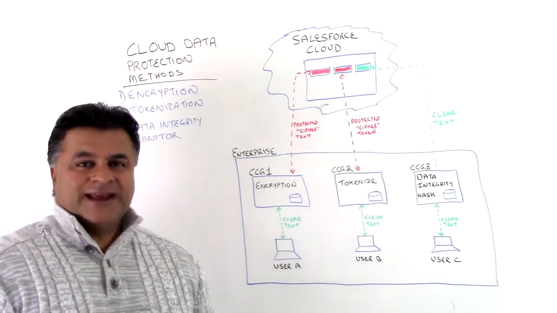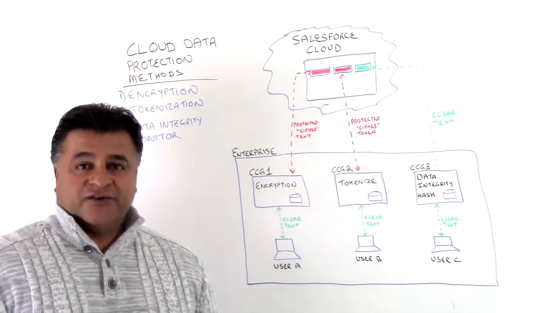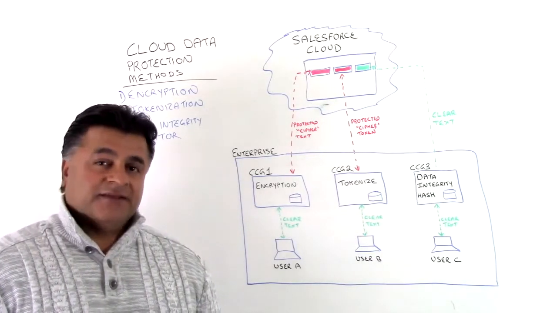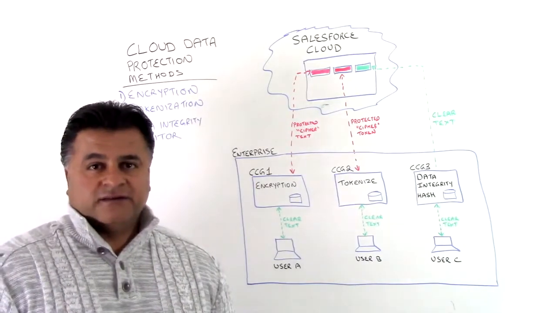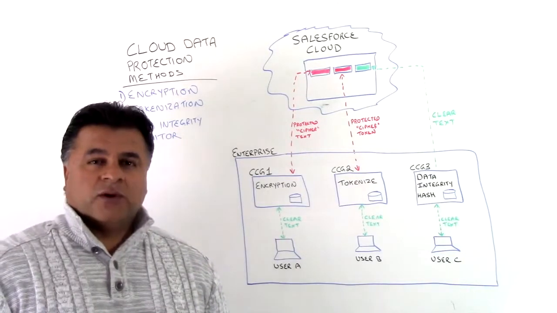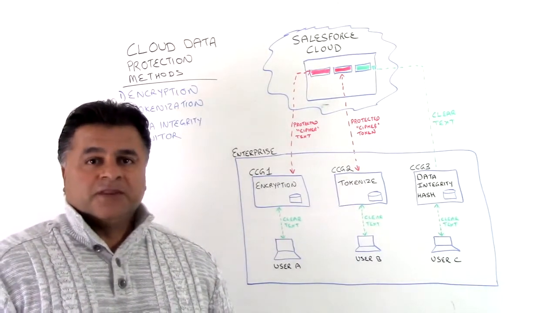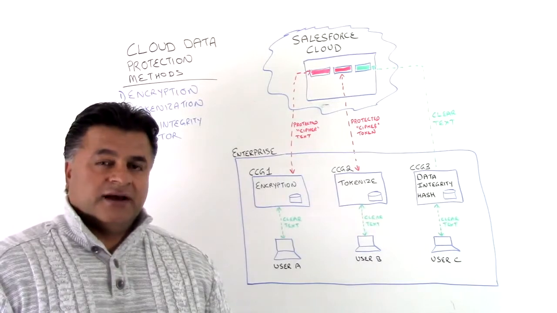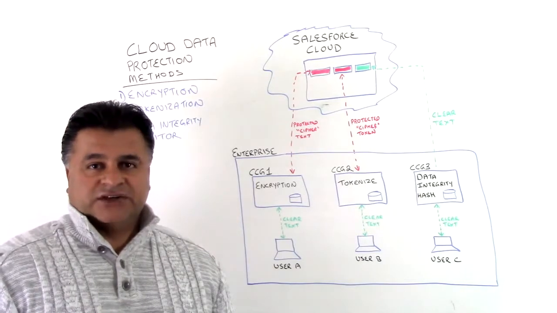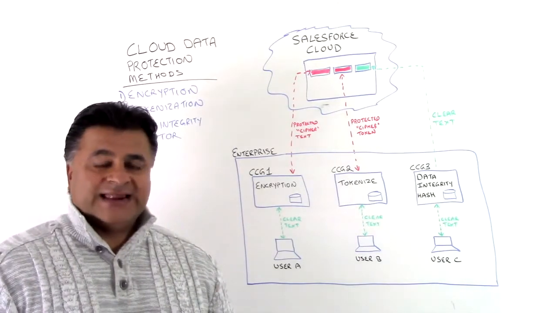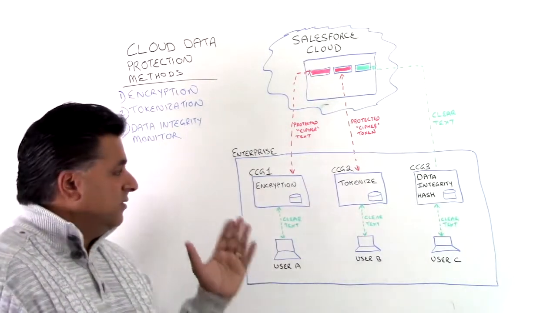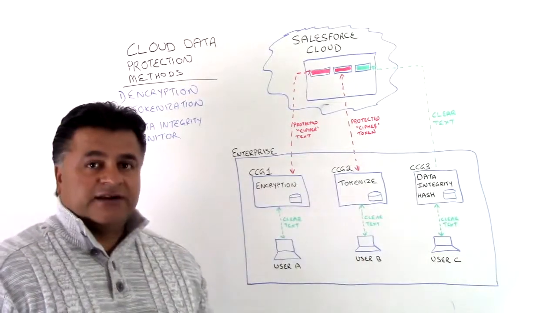In summary, these three data protection methods allow a diverse way to protect your data and keep track of who is modifying data in the cloud. Customers, based upon their use cases, will use a combination of one, two, or possibly all three, depending upon their requirements. These are the essential building blocks for starting your data protection policy, and as you lay that foundation, you can look into additional layers of security with anti-virus, anti-malware, data loss prevention, and other components that complement the base level of encryption, tokenization, and data integrity monitoring.